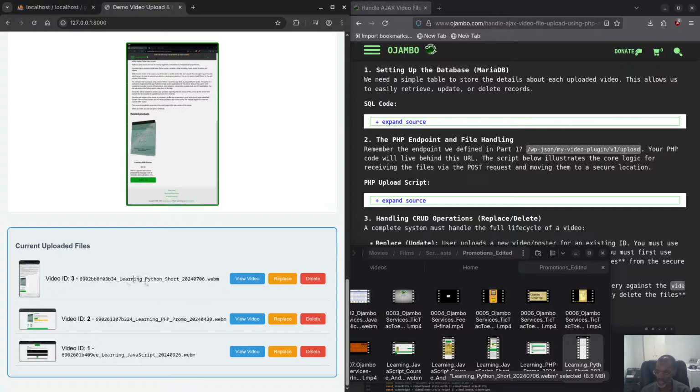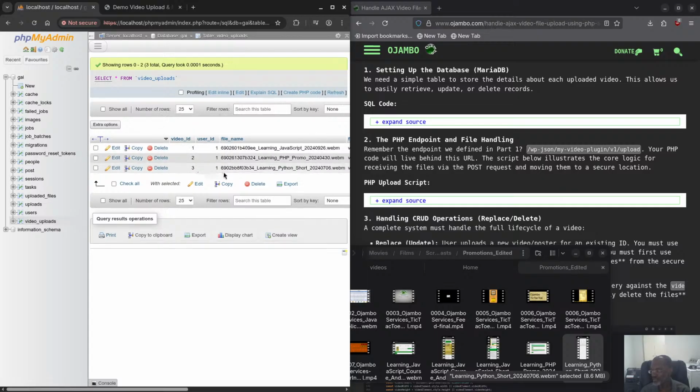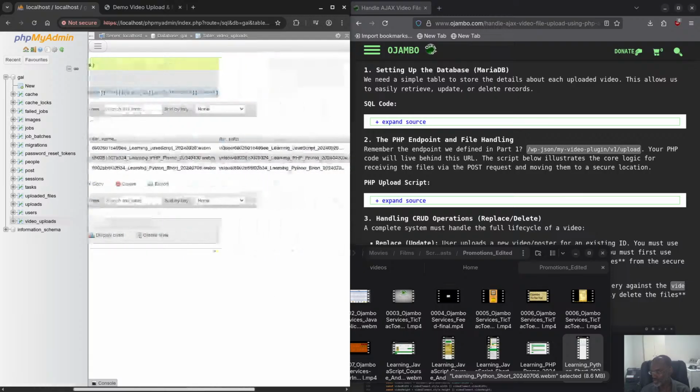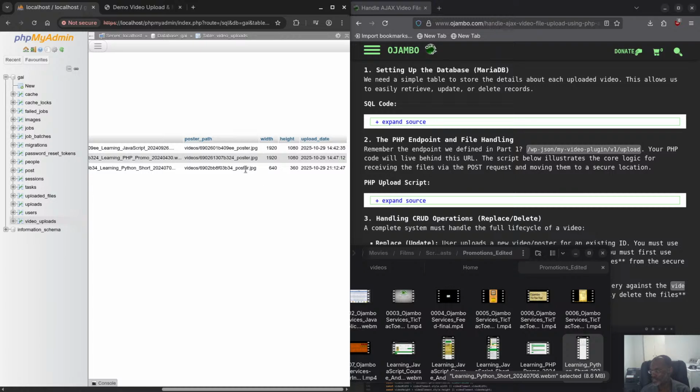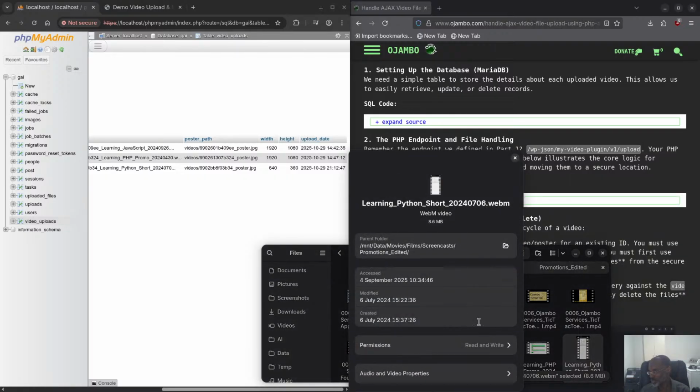Now, where did you get this information from? You got this information obviously from the database. So you see the database here. I'm just going to hit refresh here, and you can see it's number 3, and this is the file. It's learning Python. It's this short video, and you can see here this one was 640 by 360. Was it really 360? Well, because I clicked resize. So resize does work now. So I click properties here.